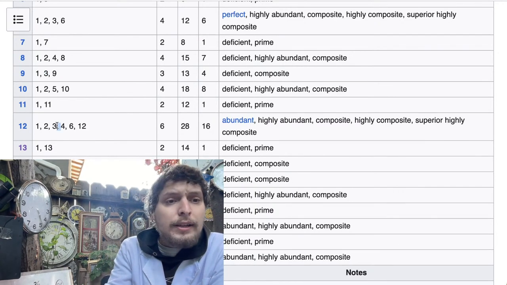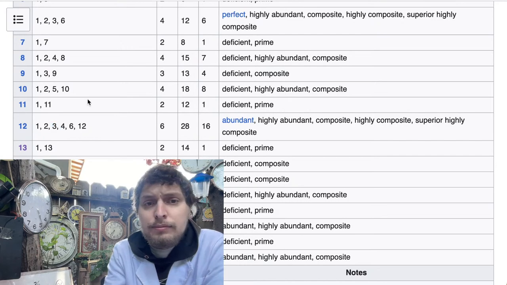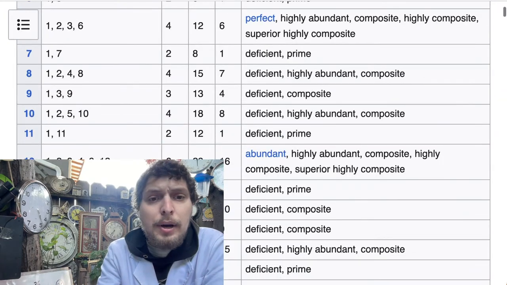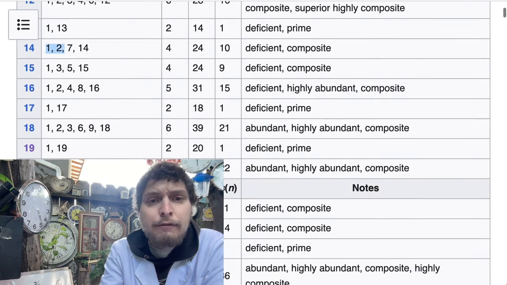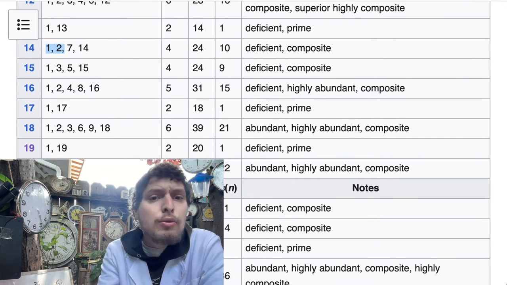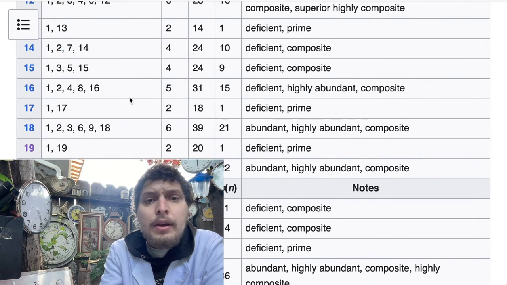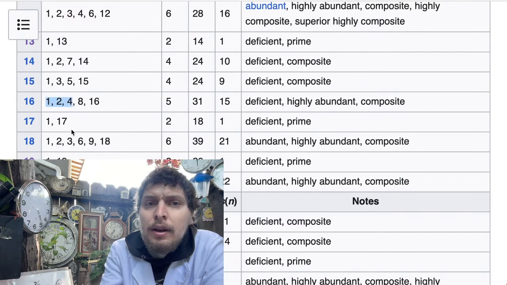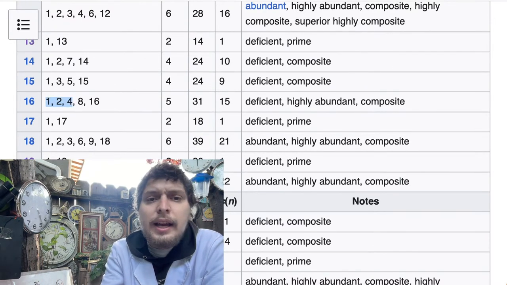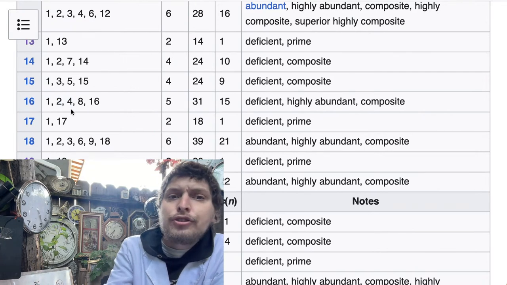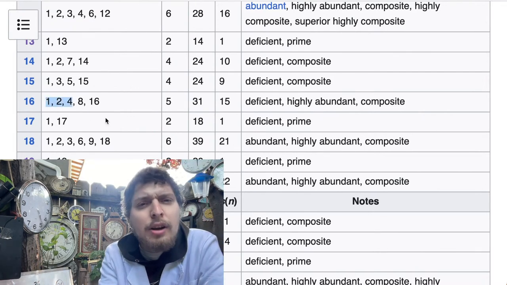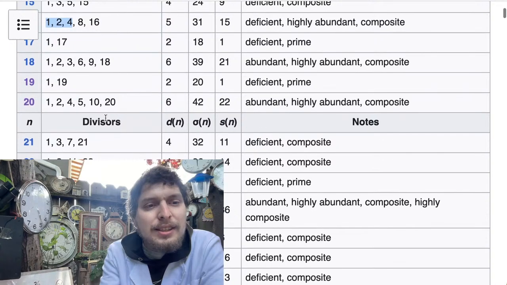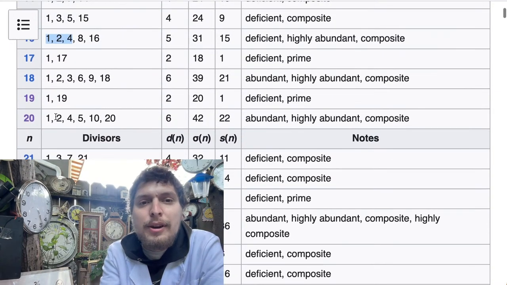Here we can see 12 as the 1, 2, 3 I was talking about. And there's a bunch that start with 1, 2, an infinite family. Here we could see 20 starts with 1, 2, 4. So does 16 if we include the middle. As far as I can quickly calculate, those should be the only two that can start like that. So it's kind of interesting that they're paired up with a friend when you have 3.